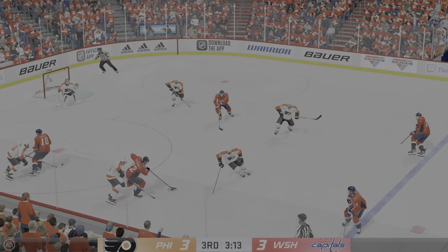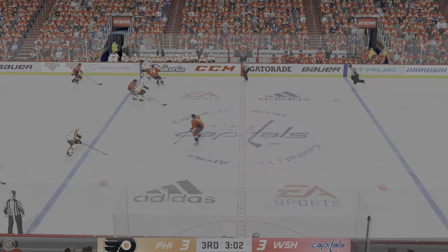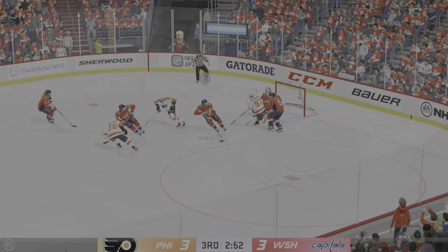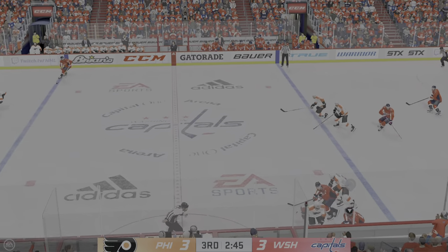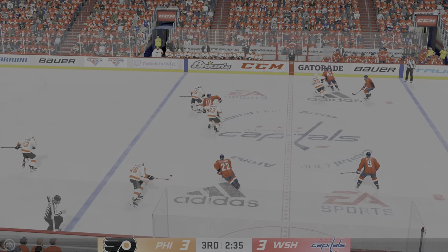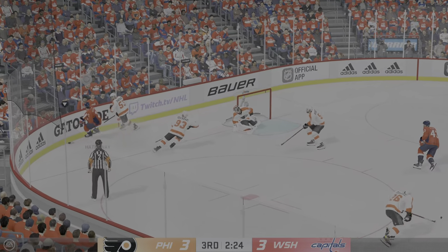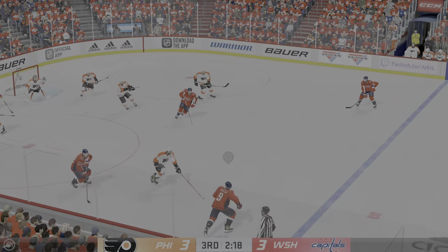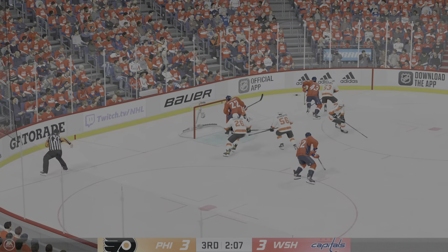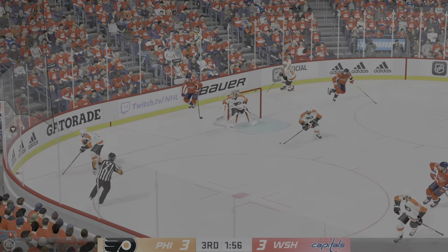Now it's grabbed by Gostasbear. Moves it quickly over to Oshie. Taken by Morrison — slides the puck over. Here he is in front — can't connect. Pushes it across to Wilson. Sends it deep inside the offensive zone. The Capitals gain possession along the wall — a little bump and grind, but still hangs on to the puck. Moves it to Hathaway. Wrist shot from the slot — denies him in close. He's sharp on this one, out on top of the crease aggressively to make the save.